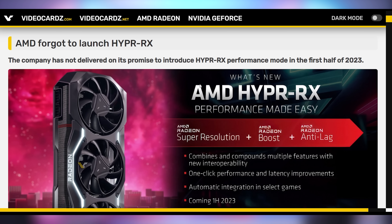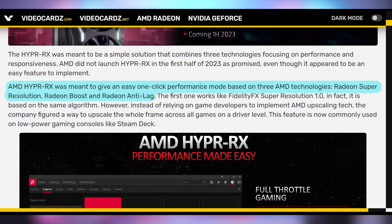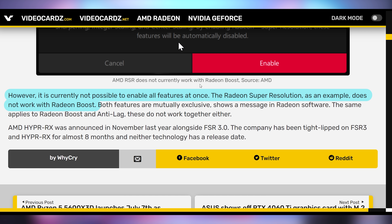What AMD promised to deliver in the first half of this year hasn't arrived. You might remember in November when they launched the 7900 XT and XTX they were going to bring FSR 3 and AMD HyperRX, with HyperRX specifically having a deadline of the first half of 2023. We're now in the second half of 2023 and AMD missed this self-imposed deadline with no mention. HyperRX allows you to turn on Radeon Super Resolution, Radeon Boost, and Radeon Anti-Lag all at the same time — currently you cannot do that. It's supposed to give you faster frame rates while also lowering latency.